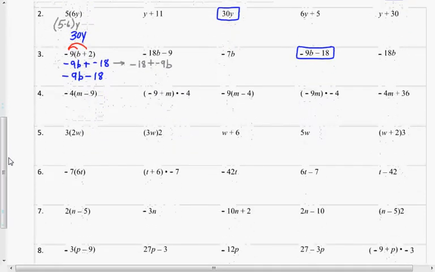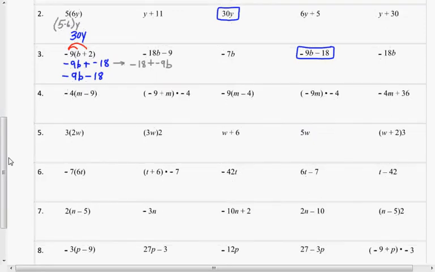All right, number 4, use the distributive property. And this becomes negative 4m. And then you have a negative 4 times a negative 9, that's positive 36. All right, so do the same thing here. This is going to be backwards distributing. It's going to become a positive 36 plus a negative 4m. All right, which if you switch the order on those, that becomes negative 4m plus 36. So yes, this one is good. All right, choose that one. That one is equivalent. Try the next one.